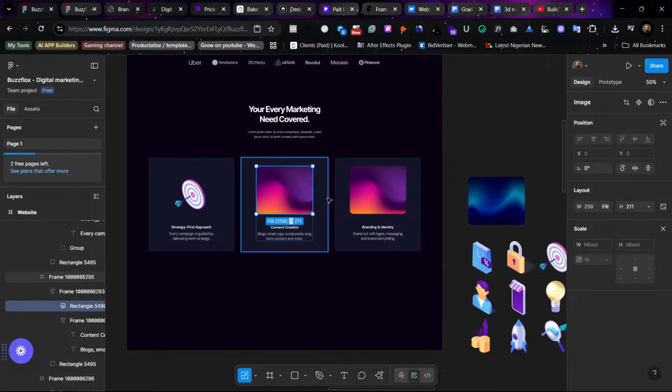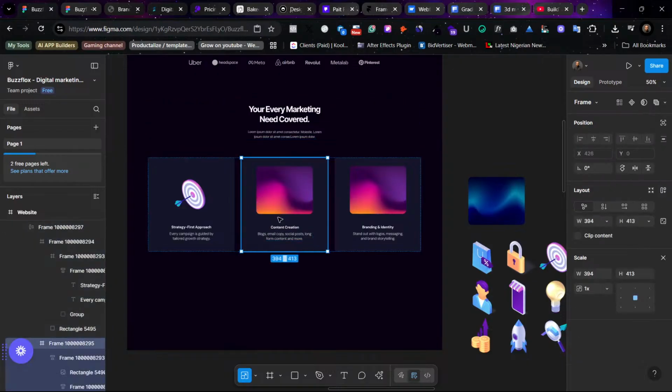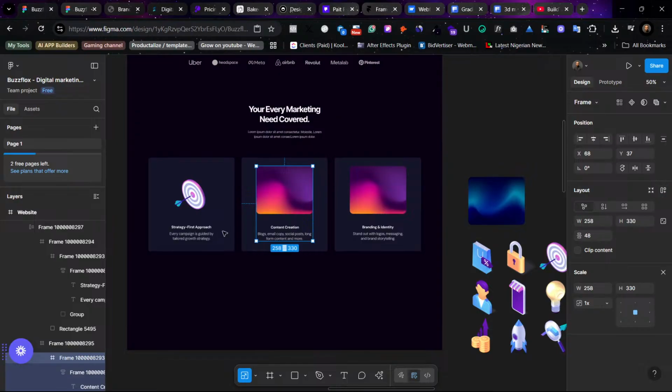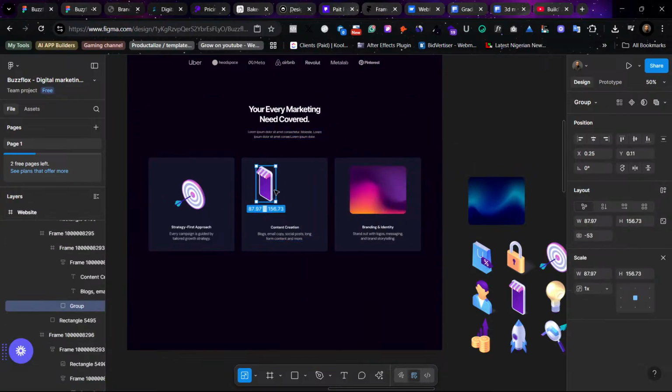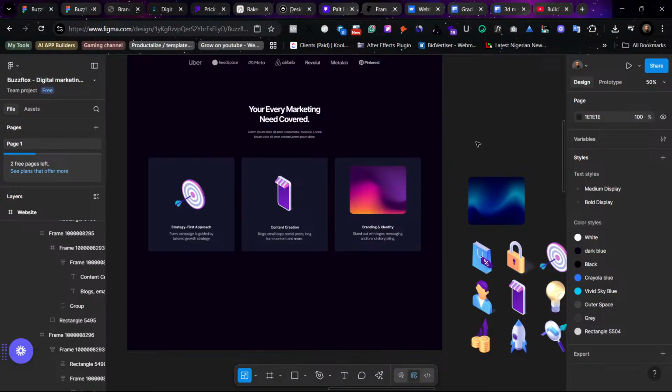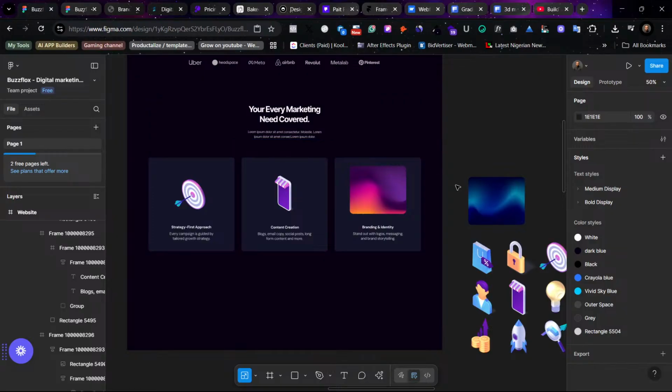Oh, I didn't remove it from it, paste to replace. Okay, so we have content creation. Please, this looks like a mobile phone because at the end of the day, content creation leads to purchases.